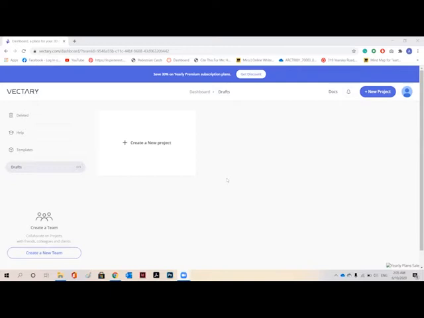This is Apeksha Patidar and today we are going to learn about this amazing 3D tool, Vectary. Vectary is a tool available on the internet for online 3D modeling. It's really cool. It's available with a few dollars per month plan and also available for free, so choose whichever you want. So let's start with it. It looked like this, and we can start afresh from here by clicking on create a new project.